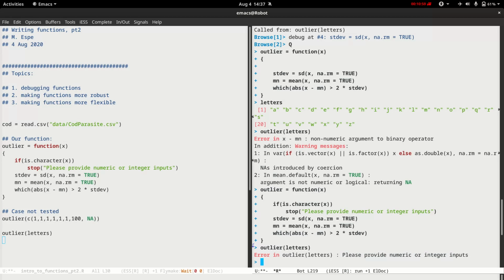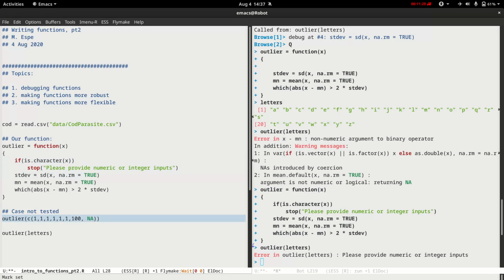Basically, you want to write your functions to guard against situations that might break them, or worse, might give the wrong result without any indication. So checks like these will help make your function more robust. And then again, the other way to make your function more robust is these cases. These should be added to your tests. So now we've got 4 tests.